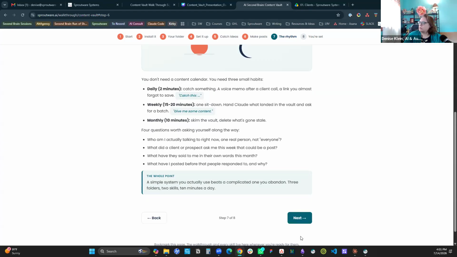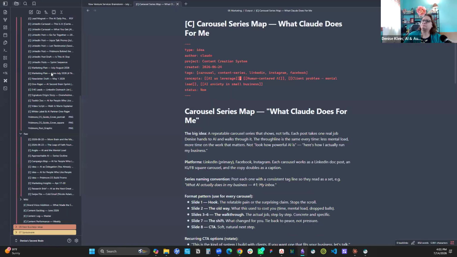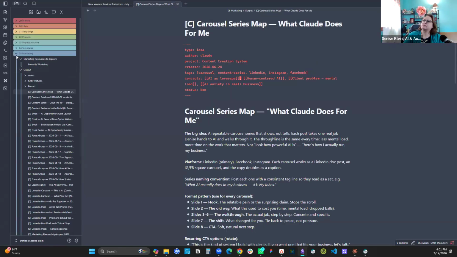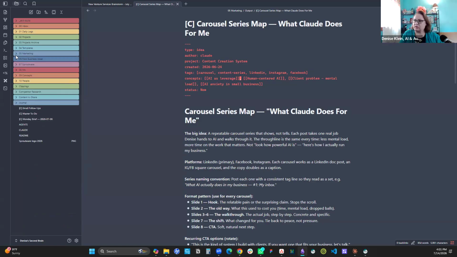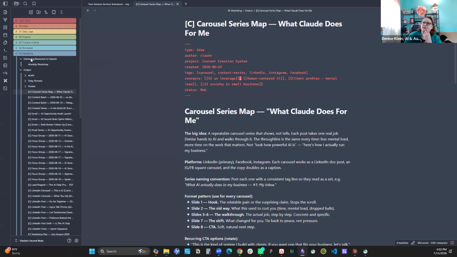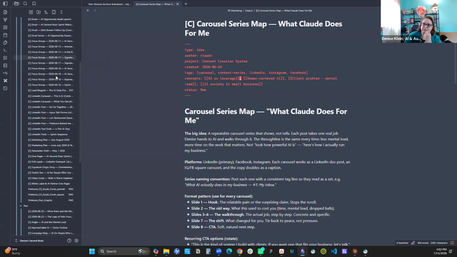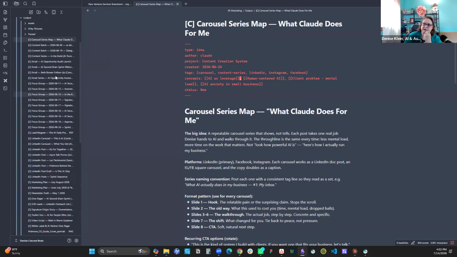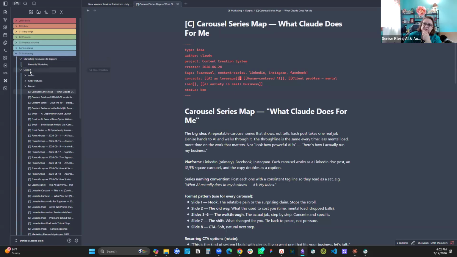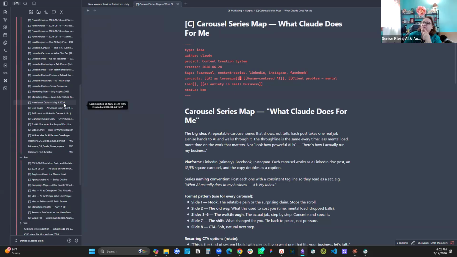So I'm going to show you inside of my vault. Now, this vault looks crazy. I almost didn't show this to you, but I wanted you to see, this is my vault over here on the left-hand side. Each one of these are different things that I do inside my AI second brain. But we're going to come right here to this marketing. So this is my marketing vault. It's one folder inside of my computer, but look at all of these ideas.